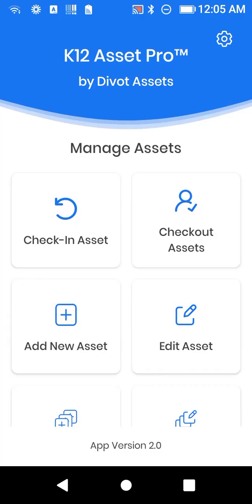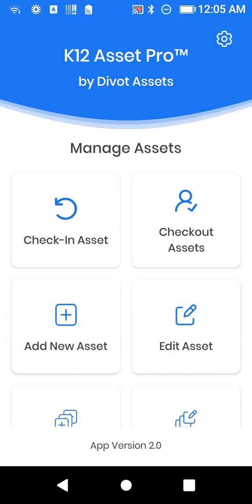So if I only enter a new asset description and a new purchase cost and I click the Start Bulk Edit button, you'll see the only data here that's going to get updated for any of the assets I scan will be the asset description and the purchase cost. So now I can go ahead and just start scanning any assets that I want to do that bulk edit to, and the only thing that will be updated for those assets is the description and that purchase cost. Everything else for those assets is going to remain untouched. So that's a nice way to edit assets in bulk.